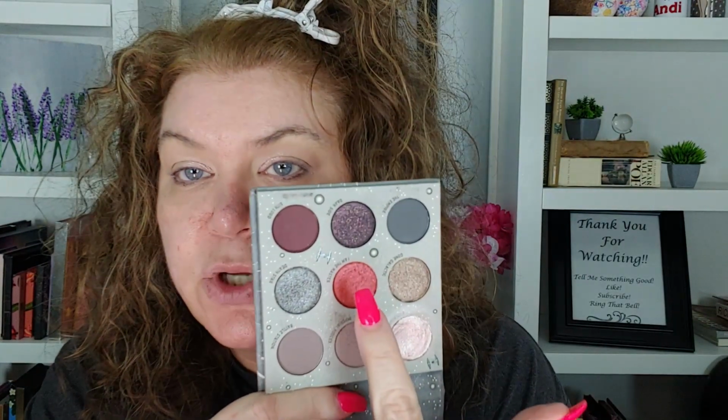Okay, and now I'm going to go into this I Am the Master, this shade right here, and I'm going to put that on the center of my lid. I don't know how pigmented it is, but we're going to try it. Ooh, it is very pretty. Wow, that's a little bit better than what I had thought it was going to be. It's very pretty. Very pretty shimmer. It is more of a shimmer than a Super Shock. That's probably my favorite shade in the whole palette so far.